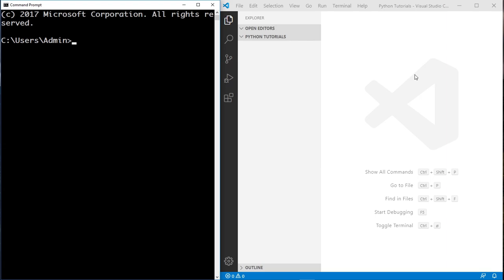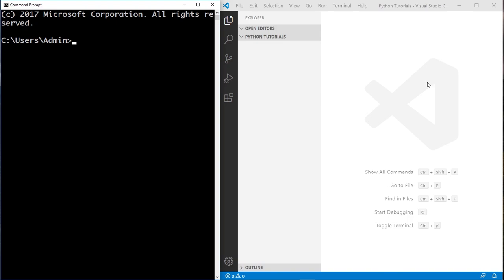Now, one thing I want to say is that Python is pre-installed on almost all the versions of the Linux operating system. But when it comes to Windows, we have to install Python on our systems ourselves. So we have a video on how to install Python on a Windows-based operating system, and I will include a link to that video in the description section below.